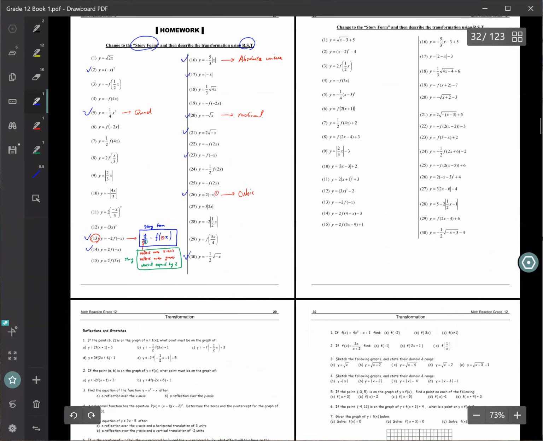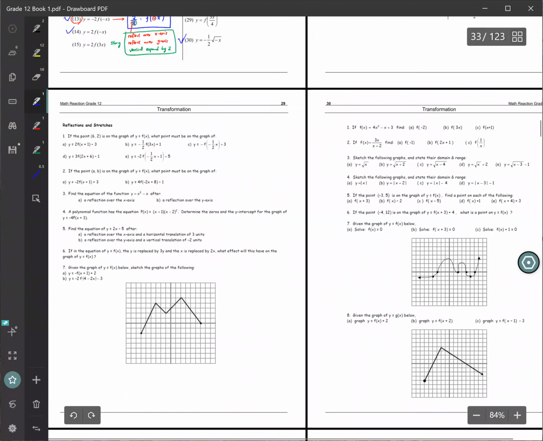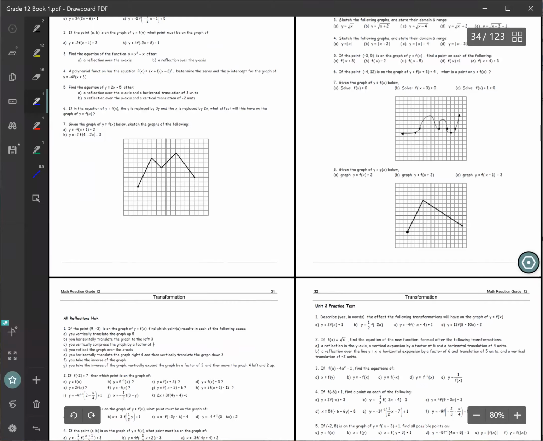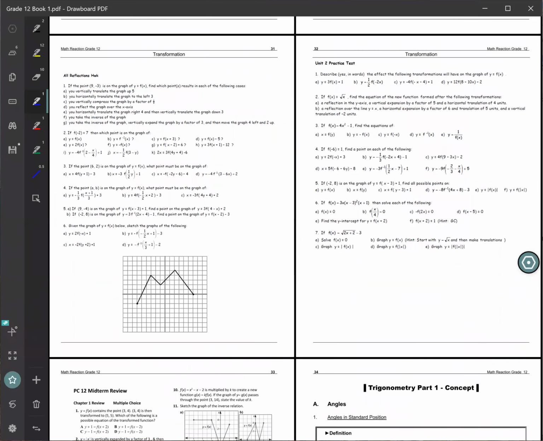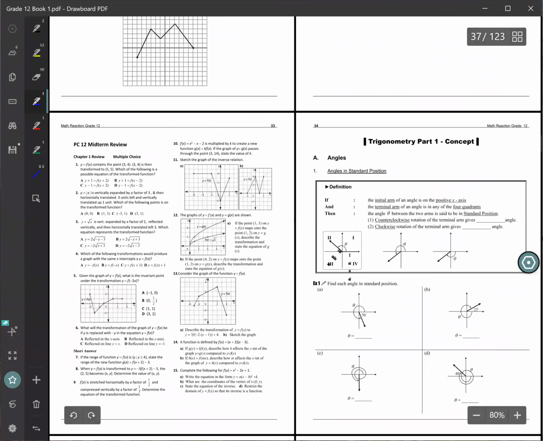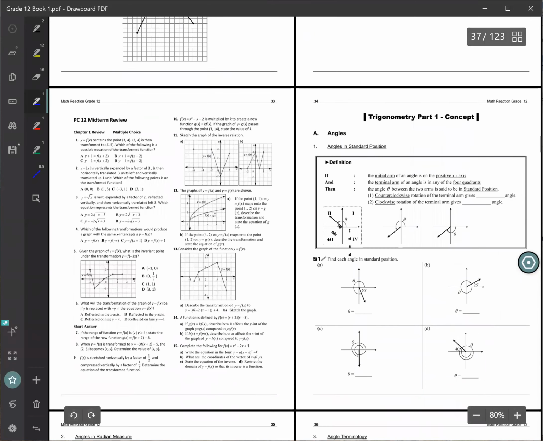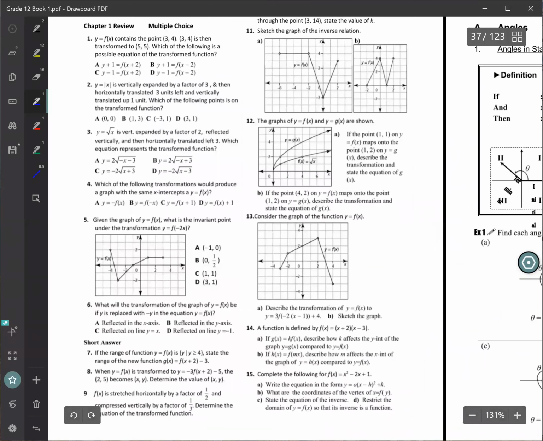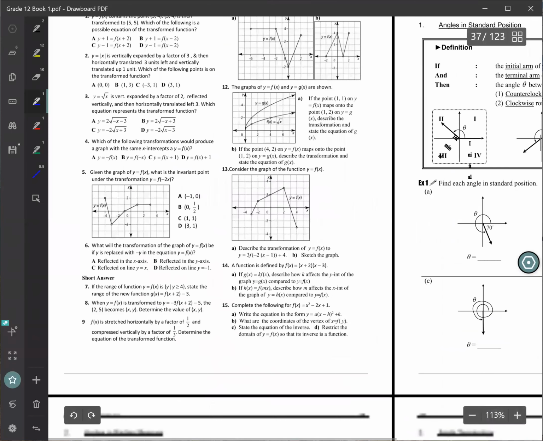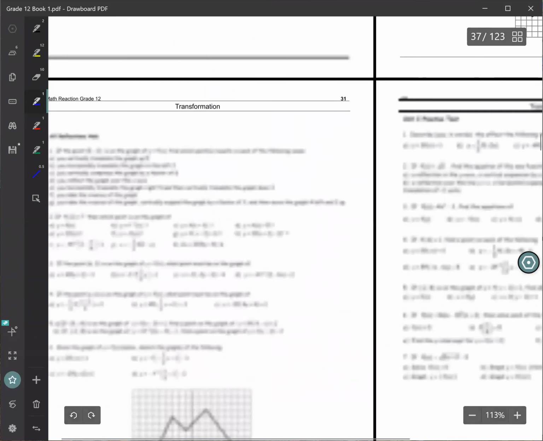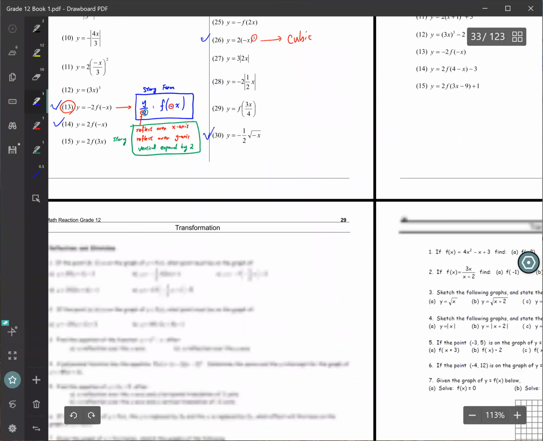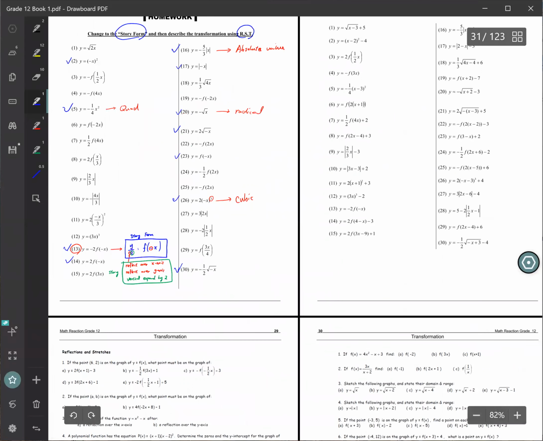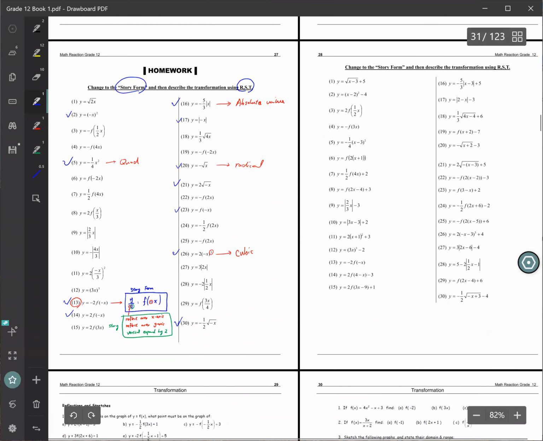And then for the graph, let's see, we don't have a graph that is R and S only. Maybe I'll pick some multiple choice on here. Anyways, later I'll post the homework to Google Classroom. If you have questions, you can stay after. Otherwise, I will see you next week.